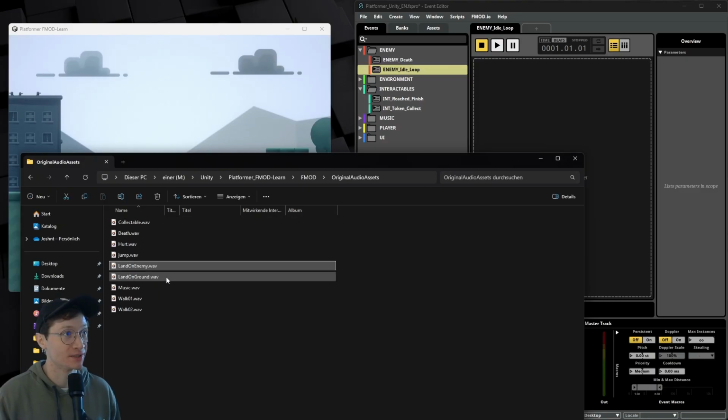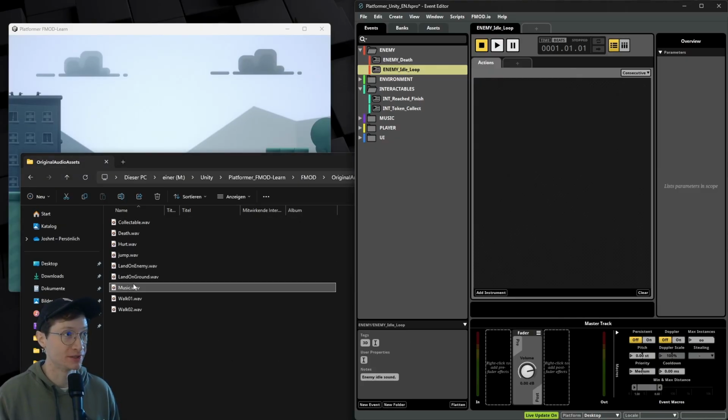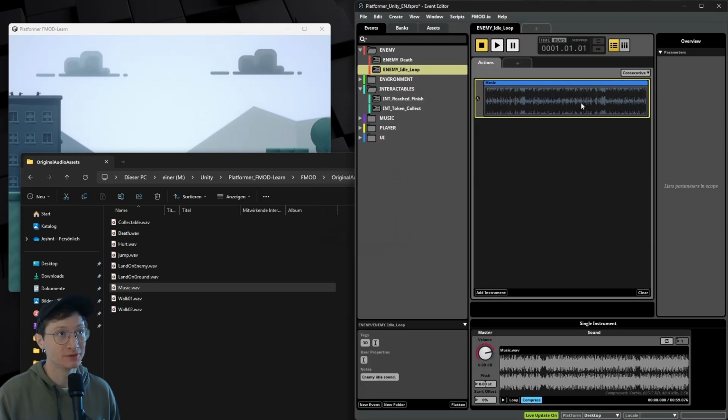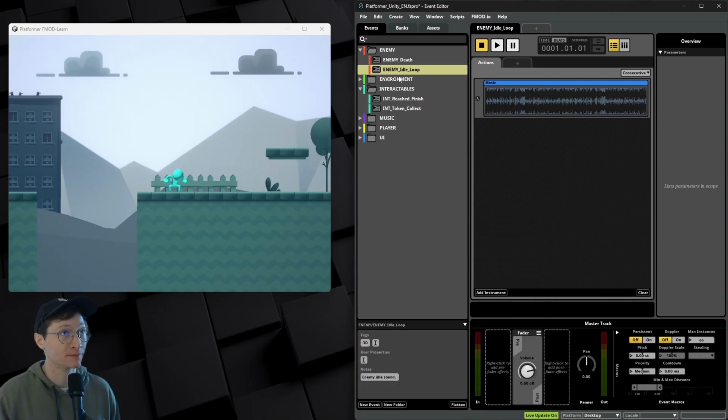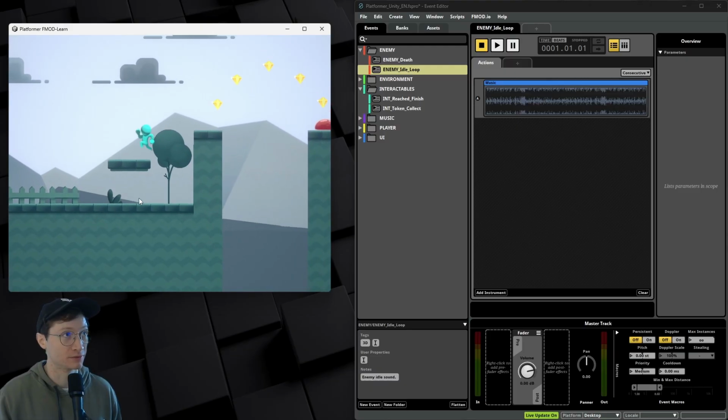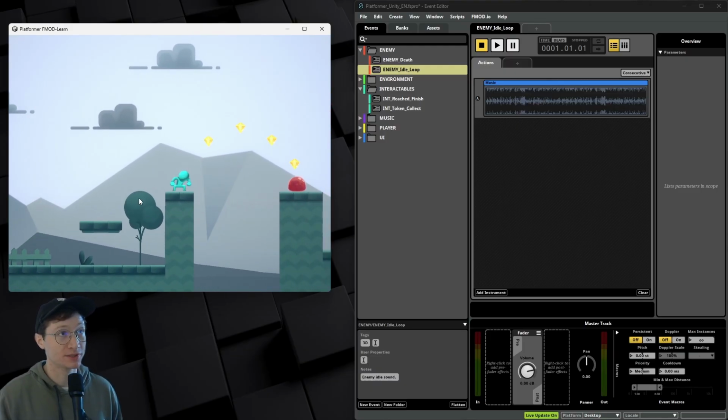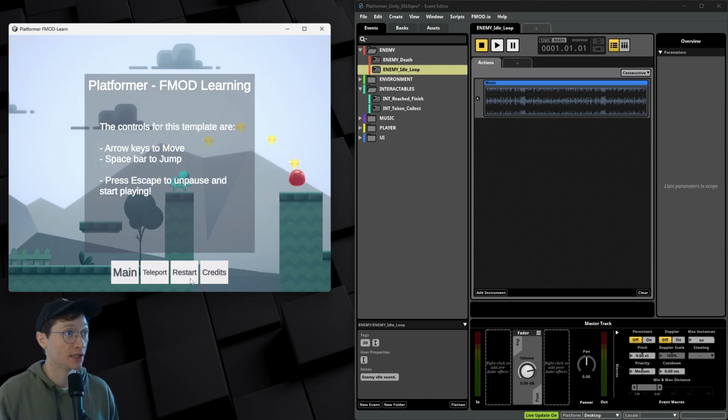For a really cheesy way around that, I'm going to use the music file because that's a looping one. I'm going to set that to loop. And as you noticed, it's not playing right away, as you would expect from the enemy over here. This is because all the looping assets are started once the program or the level is loaded. And as we added the sound after the event started to play, the event basically was empty and stopped right away. So for that to work, we have to press escape and restart the level.